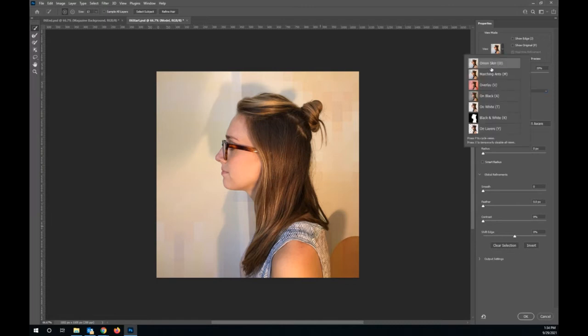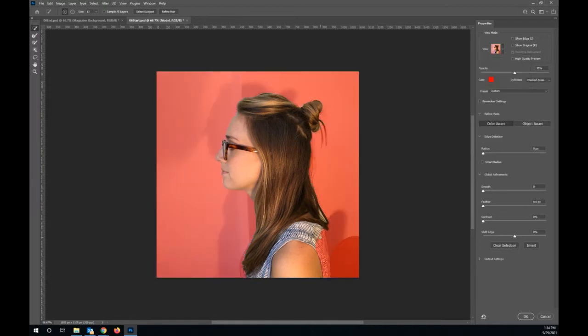We do have some options in here. So right now I'm set on onion skin. Choose overlay, and I can see what I have not selected. So I want to make sure that I make a decent first selection.